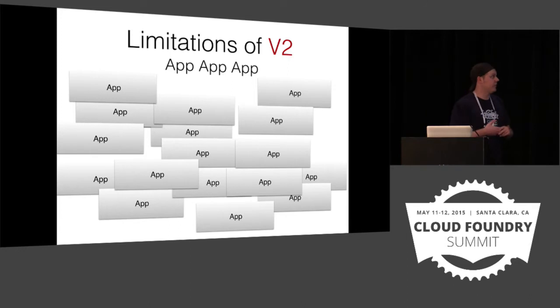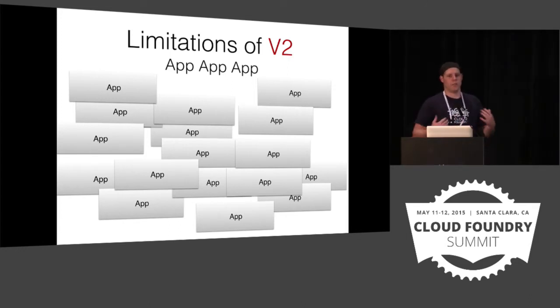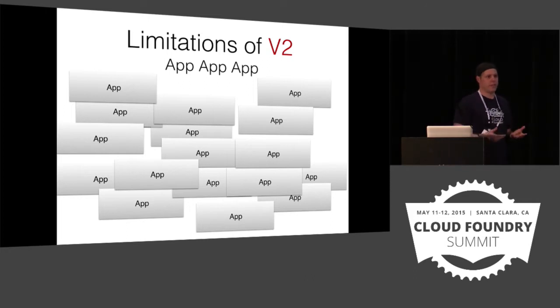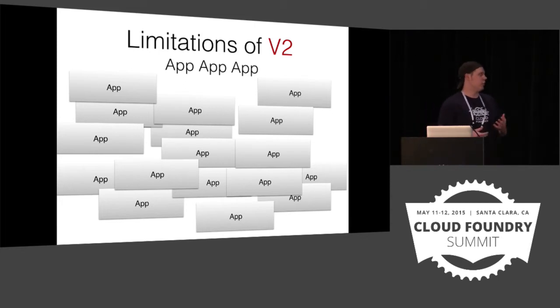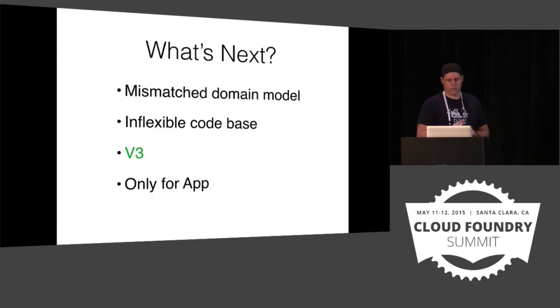Our next limitation is just app itself. So what we're talking about here is app is everything in the system. Everything talks app. The API is based around app. The backend systems know how to run app. They know how to keep app alive. So when we want to start talking about other things, we just don't have a definition for it. So one, it makes it hard to change what app is, but that's sort of what we have to do here. So what are we going to do next?